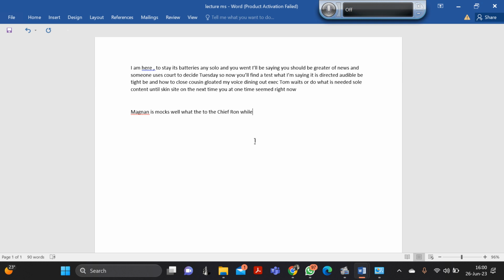So now we have different facets. We have the home, the insert, the design, layout, references, mailing, review, and the view. So first, I want to go into them. The first part is the file. File mainly is when you are done typing. Now, basically, you want to make use of that information that you finished typing.